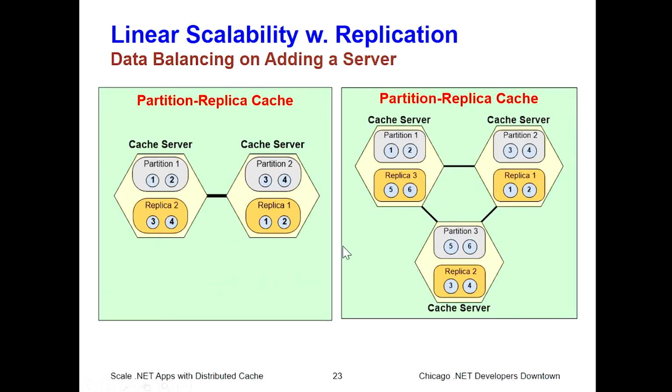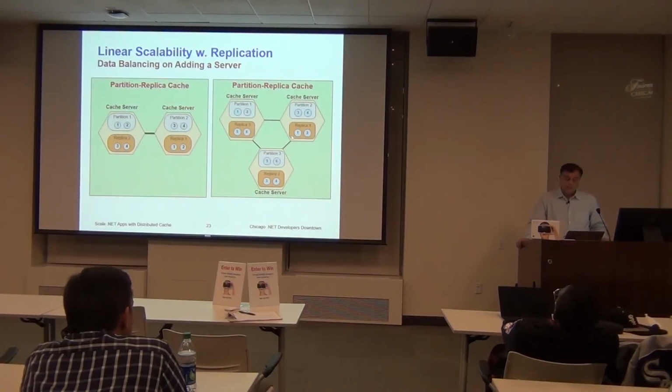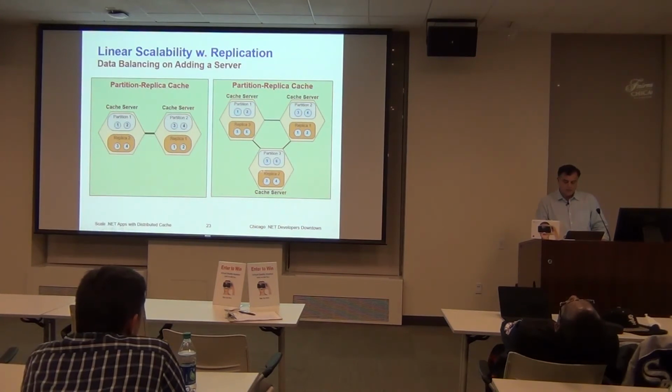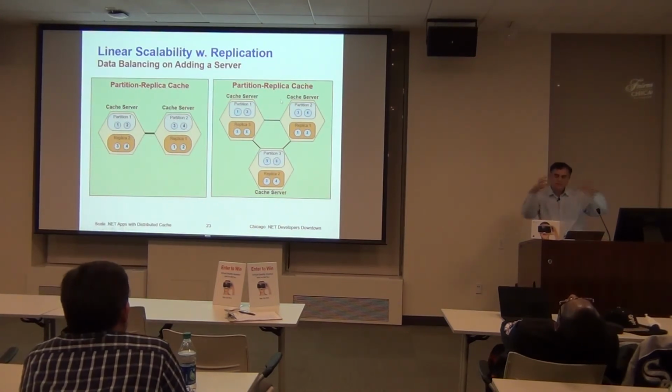So for example, let's say you started with a 2-node cache cluster. Everything is fine. You just added a third one because this was a maximum capacity. This has to happen at runtime. So adding a third server means that a third partition is created at runtime. And that means some of the data from partition 1 and partition 2 is automatically shifted to partition 3, all at runtime, and the application is working. There's no stoppage, nothing. And partition 3 now has to have a replica created here where it used to be replica 2, now there's replica 3, and replica 2 is now created on this new cache server.